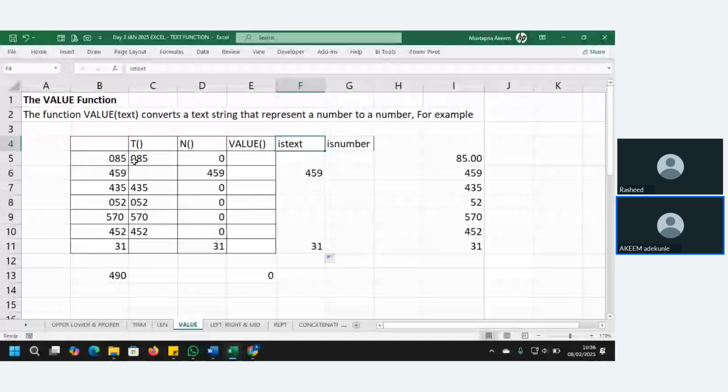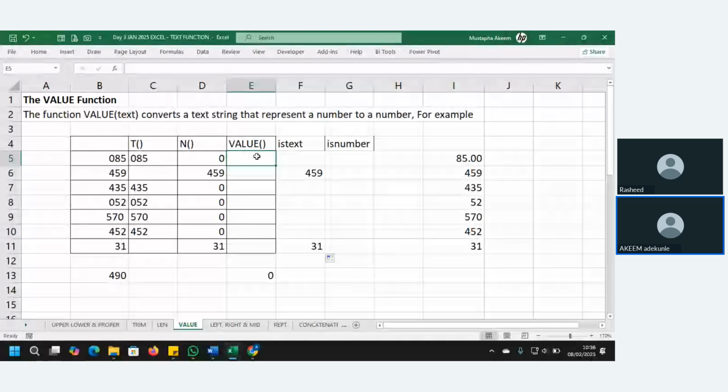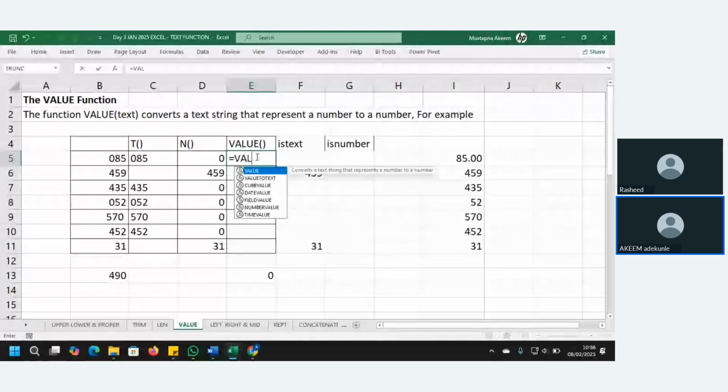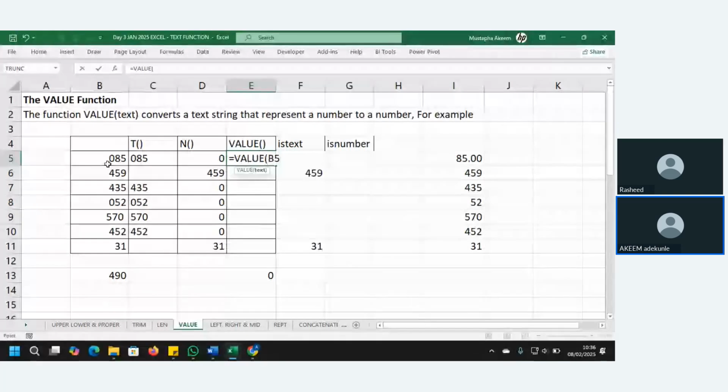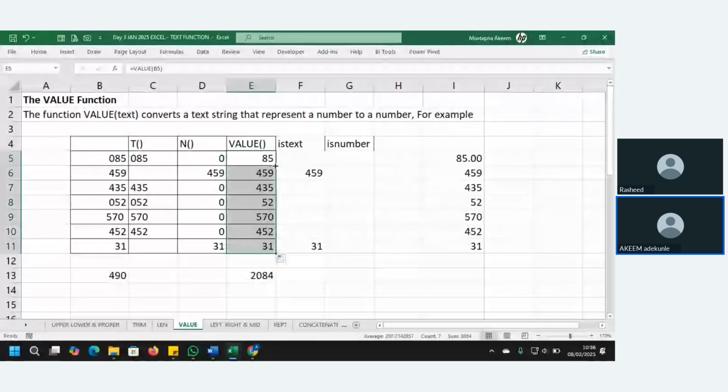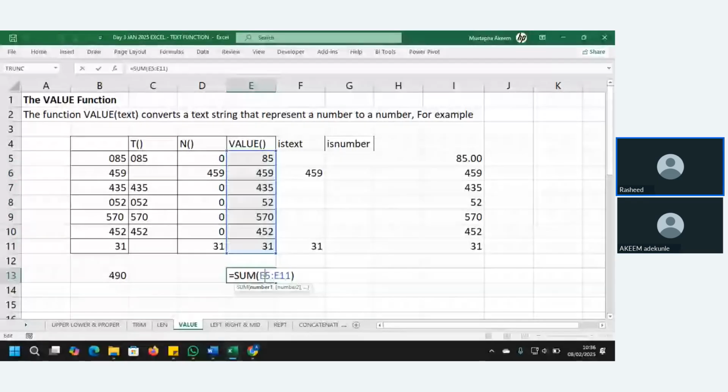Now, one of the ways by which you can convert back to number is by using the VALUE function. There are different ways by which you can do that too, but we are going to look at just one, which is the VALUE function. Now, just drag this down. It's going to convert all the numbers in text back to value. Can you see that? Now it's adding up normally after using the VALUE function.